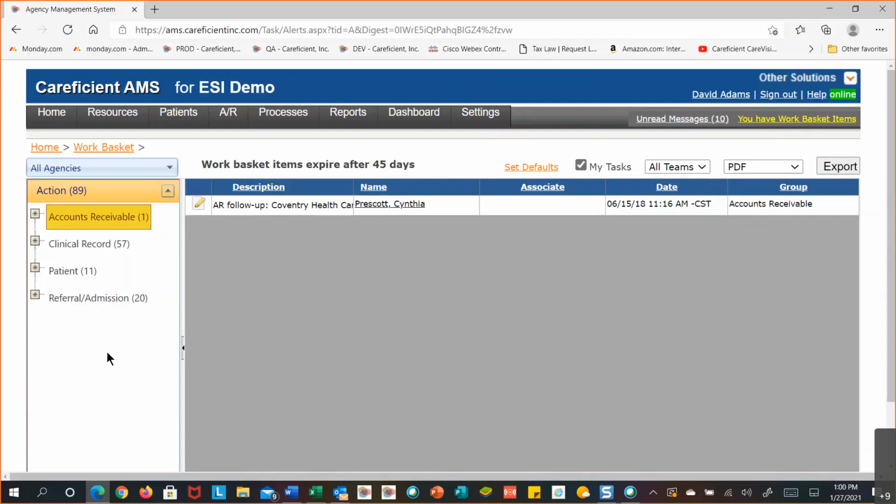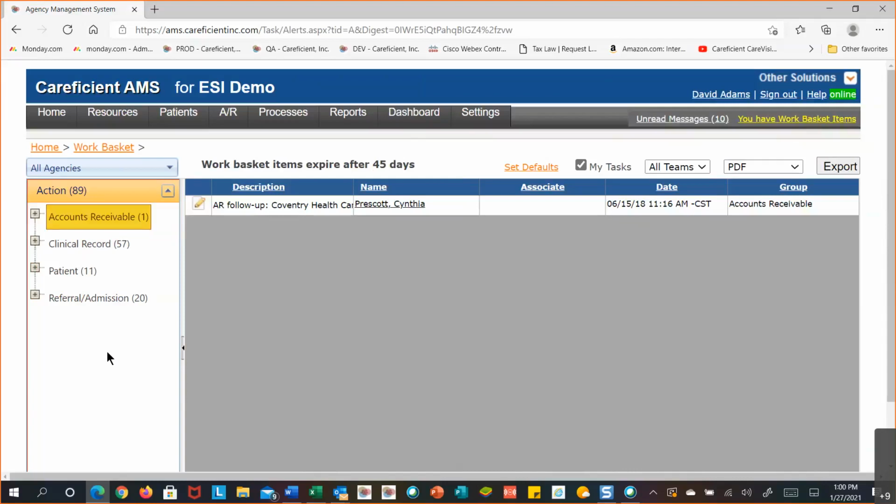So like I said, I do find this more useful for the clinical group than the other areas because typically people that are working in the other areas, it really is their Workbasket. So if you have unbilled invoices you need to correct, you have payments you need to apply, you have invoices that you need to follow up on because they haven't been paid yet, but you sent the bill out 30 or 60 or 90 days ago, and so on.